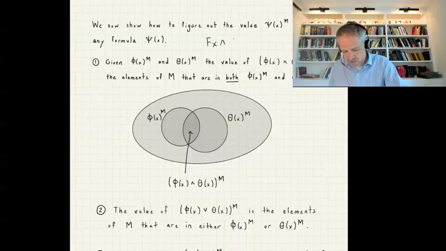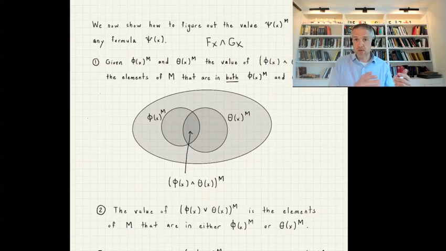So take a formula like F(x) and G(x). Suppose we have an interpretation M. We know the meaning of F, so that is, we know which things are F's. We know the meaning of G, so which things are G's. Then the question is, what things are F and G? Now that should be totally obvious. The right thing to do is they should be things that are both F and G. So that's exactly what's going to happen next.